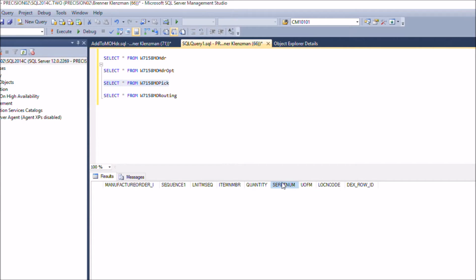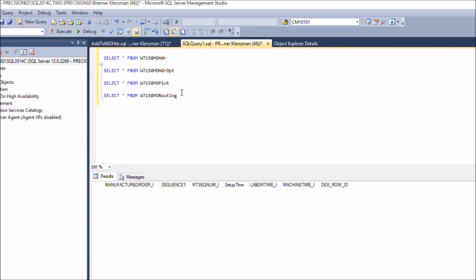You might use this if you have serial or lot numbered components and you don't want to auto select, you want to provide specific components to select. The same goes for actual labor and actual machine time. Normally the receipt integration is just going to backflush whatever is on the routing. But if you're recording actual labor and actual machine and you want to use that instead, you can provide that information through the MO routing table.